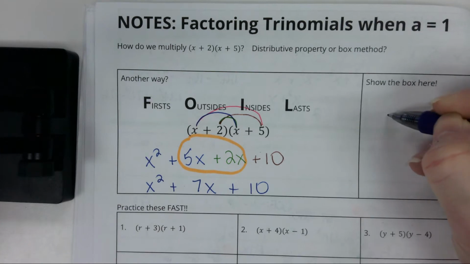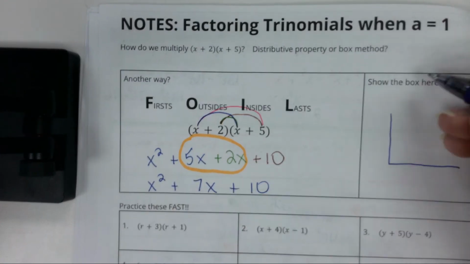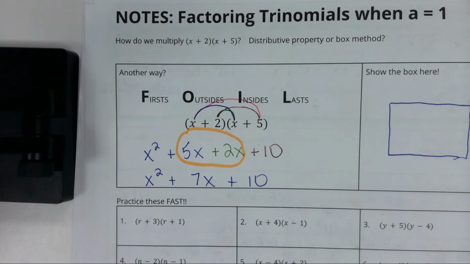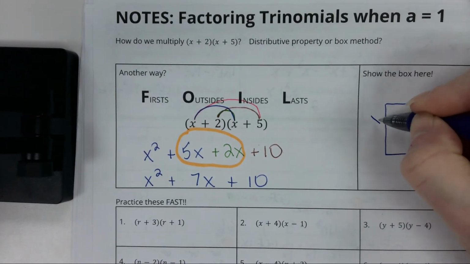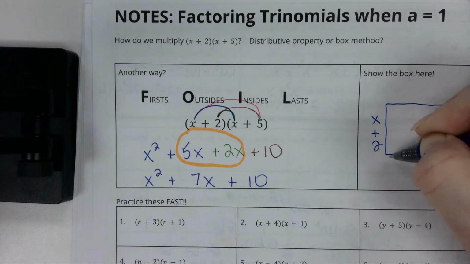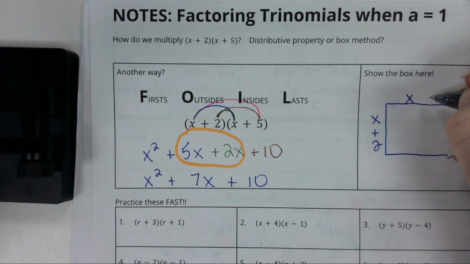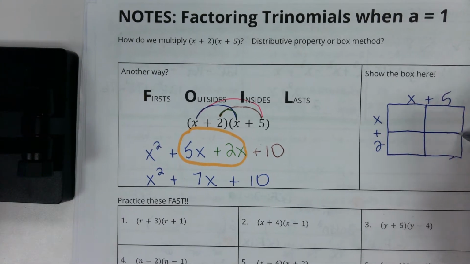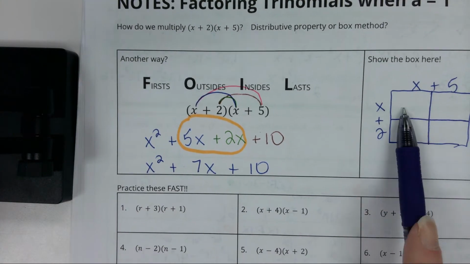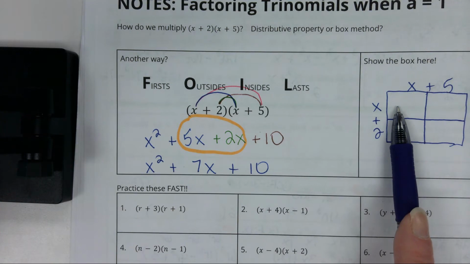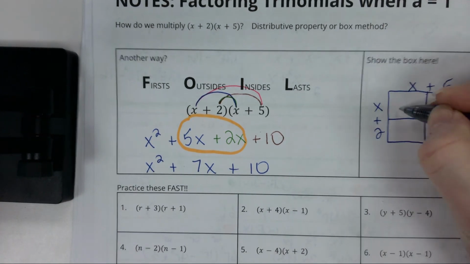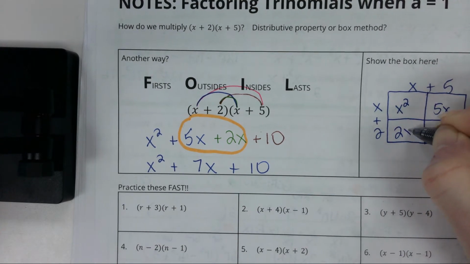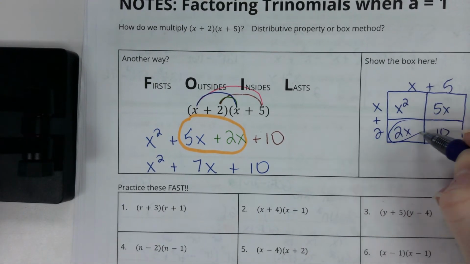By the way, if I did use the box, let's just remember, how did we do the box? Do you remember? X and 2 on the left side, x and 5 on top. Yeah, well, you don't have to put it, you can put one here and one there, basically, right? Yeah, many times. Easy. And then we multiplied them together. That was the box method. Okay. Well, I'm going to point out to you then, where are the like terms on this one? Top left, top right. They're right here.